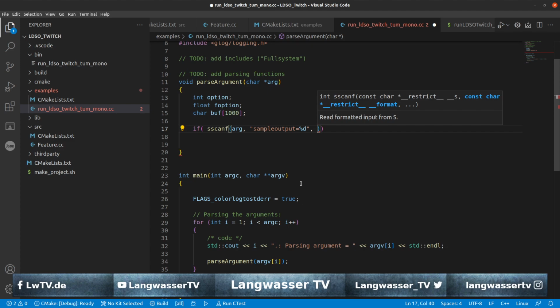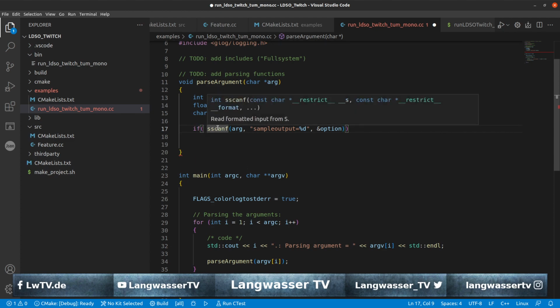So in this case, we just pass a reference to the option variable, and that's it. Now this scanf function will return an integer, which will tell us if this argument was found or not. So we need to check that as well. So we just test if the scanf function returns a 1.